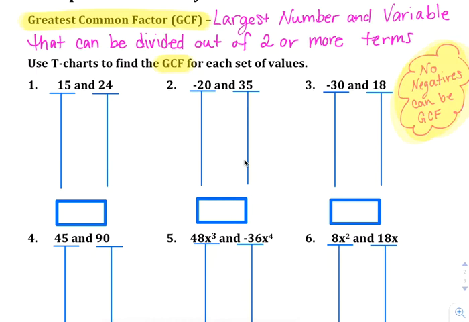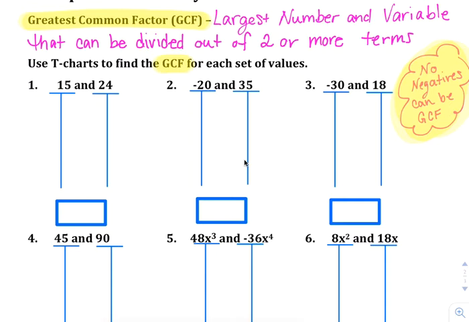Great. So now that we're talking about GCFs, we still need to know factor pairs, right? Except this time, we're not going to do negatives. There's never going to be a negative that is the greatest thing they have in common, because negatives are small numbers, okay? So what we're going to do instead is only list out the positive numbers, okay?